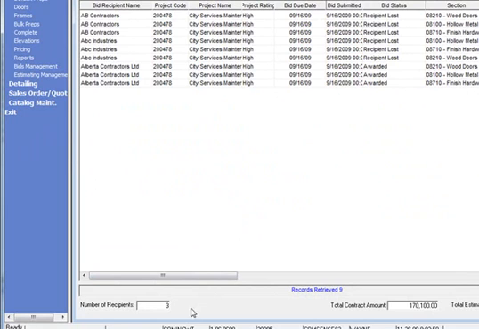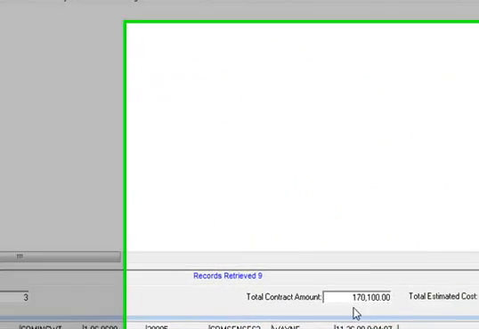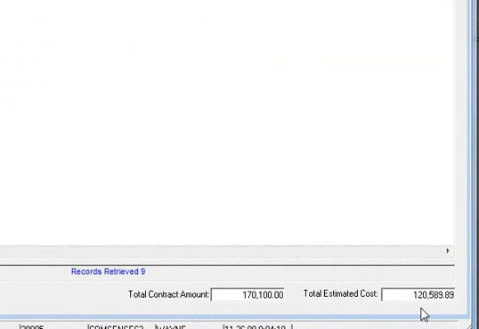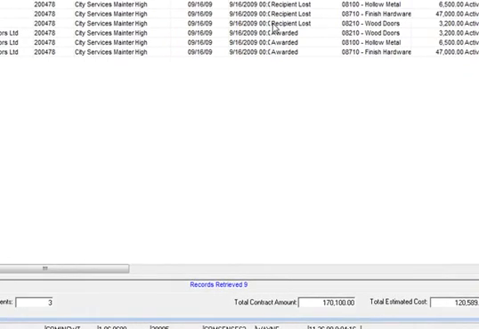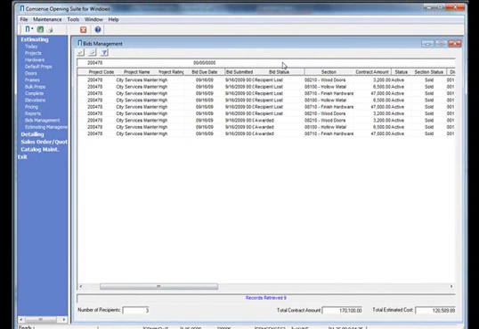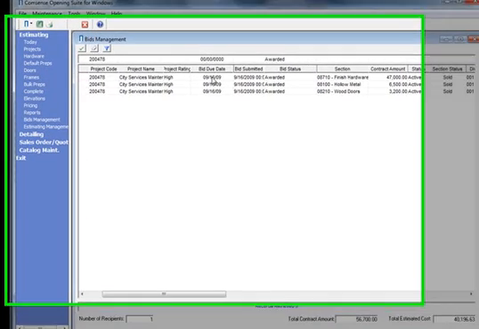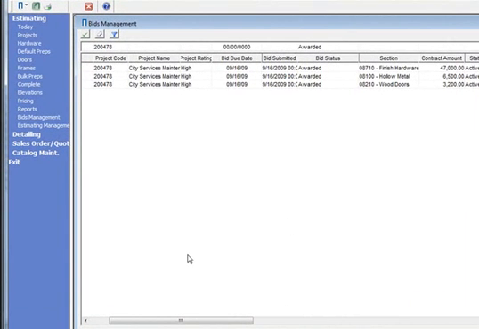Down at the bottom here, we'll see a recap, a summary of the numbers based on how I filtered it. So here you see I have three recipients. I show here the total contract amount and as well the estimated cost at this point for those particular contracts. I can also further sort on the status here, for example. Maybe I want to have a look at awarded. Okay, and I click my filter, and again, I've got one awarded on the handy amounts here. So by using this filter row in combination with those, you can get down to the information that you're looking at pretty quickly. So let's clear this again.